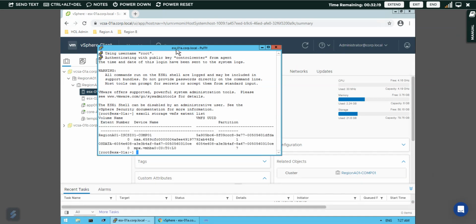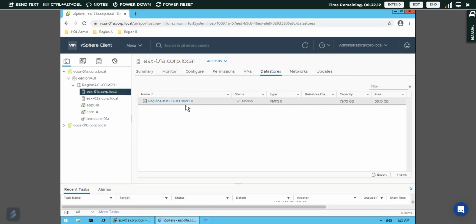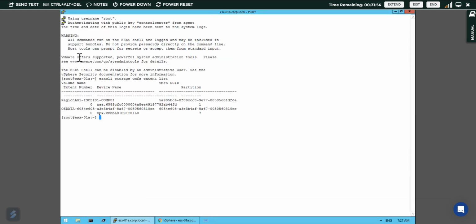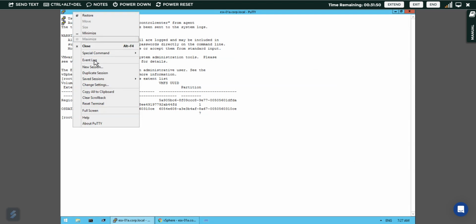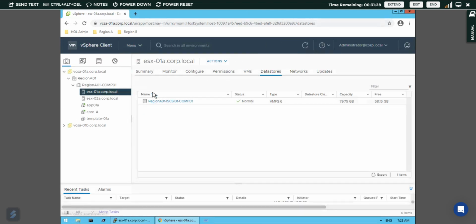Okay, see, this is the datastore we see when we check in the graphical user interface. So we can directly tell that this is the datastore. Now, when we communicate with the ESXi command line interface and we don't have access to the vCenter server and have to access it remotely, then the VMware CLI is useful. With this, we are able to gain the information remotely, like you can see here. I can increase the font, but there is no facility here for a full terminal, but it's okay. So we understood that there is a remote login utility, ESXi CLI. When we don't have access to the vCenter server, we can communicate directly at runtime.